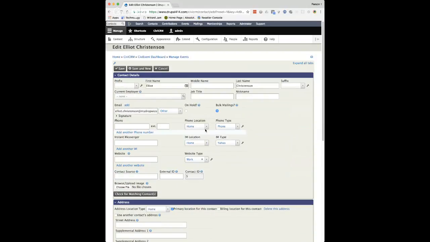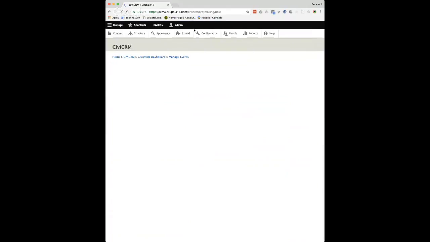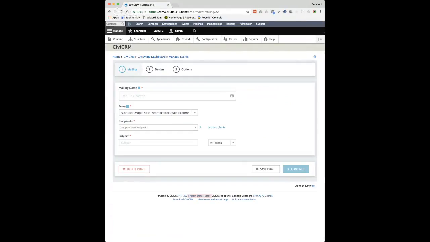So then, and stop me if I miss anything, guys, but I'm going to jump over to mailings, and I'm just going to create a new mailing. And so this is what we were kind of alluding to. This is super powerful and super simple. So if you're used to something like MailChimp or Constant Contact, you can probably figure out what's going on right here. So we have a mailing name, and we're going to call this demo newsletter.